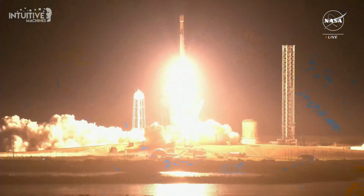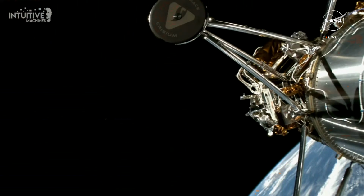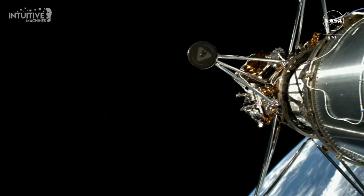On the eighth day of a 250,000-mile voyage, a voyage along the Great Cosmic Bridge from the launch pad at the Kennedy Space Center to the target of the south pole of the moon, a commercial lander named Odysseus, powered by a company called Intuitive Machines, launched upon a SpaceX rocket carrying a bounty of NASA scientific instruments and bearing the dream of a new adventure in science, innovation, and American leadership in space. Well, all of that aced the landing of a lifetime. Today, for the first time in more than a half century, the U.S. has returned to the moon.